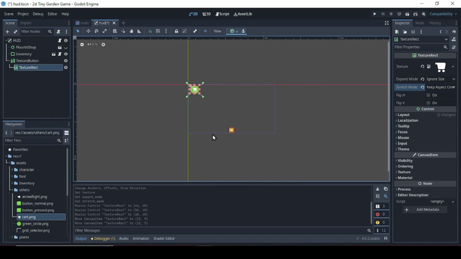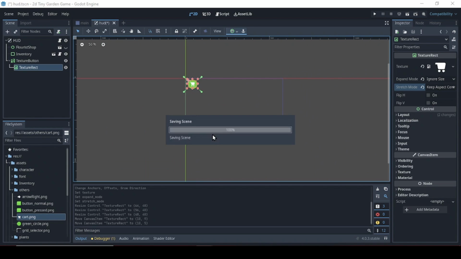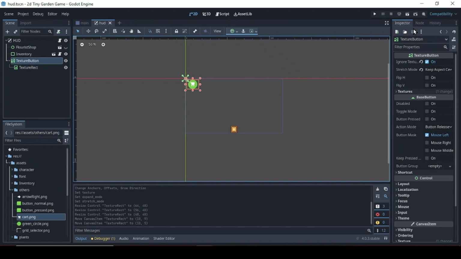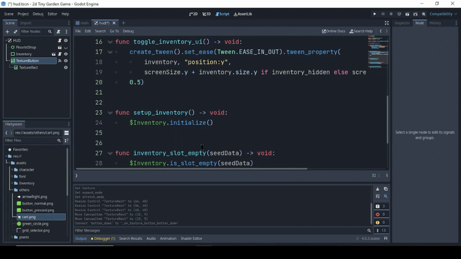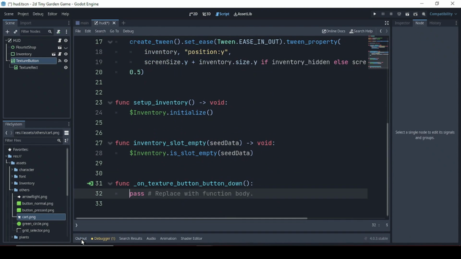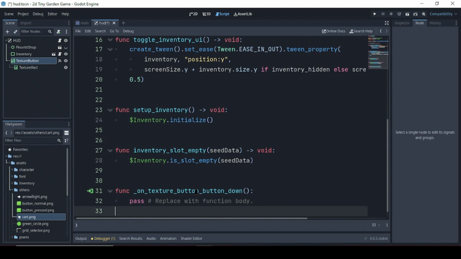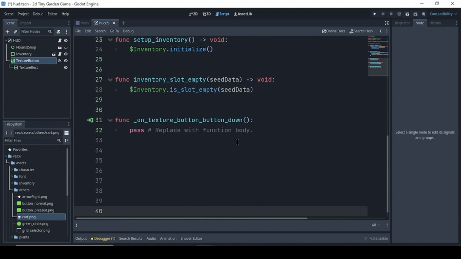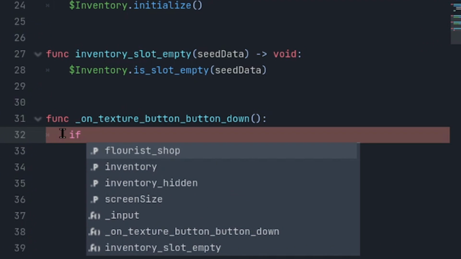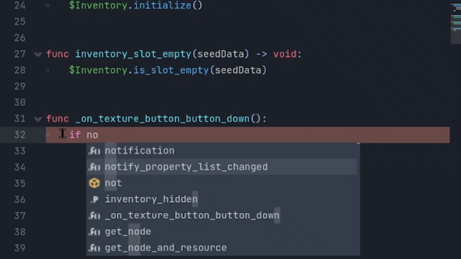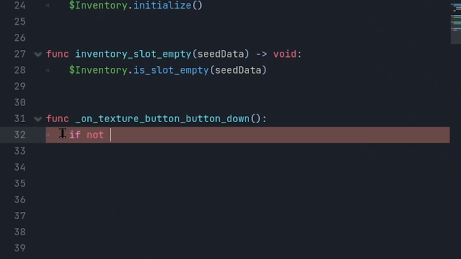Great. Now let's connect the texture button down signal. So select the texture button node button down and click connect. And we are going to toggle the inventory visibility of our flower shop. So just get rid of this line. So we'll say if not FlowerShop.visible, right?